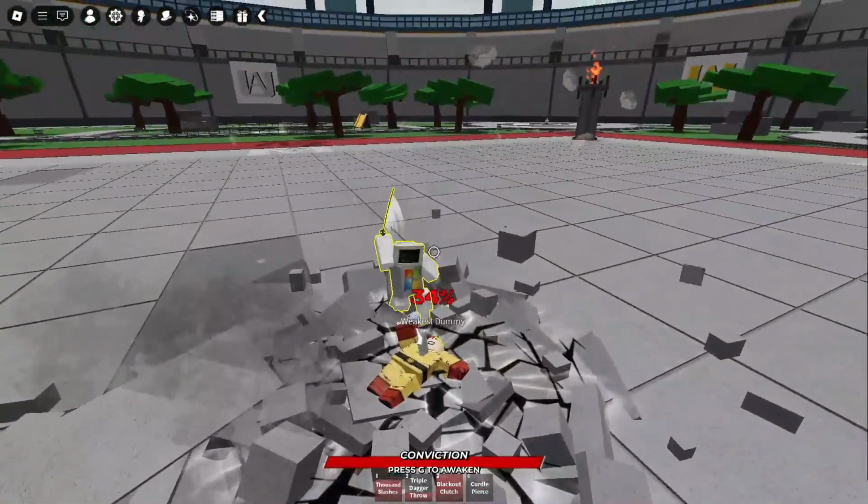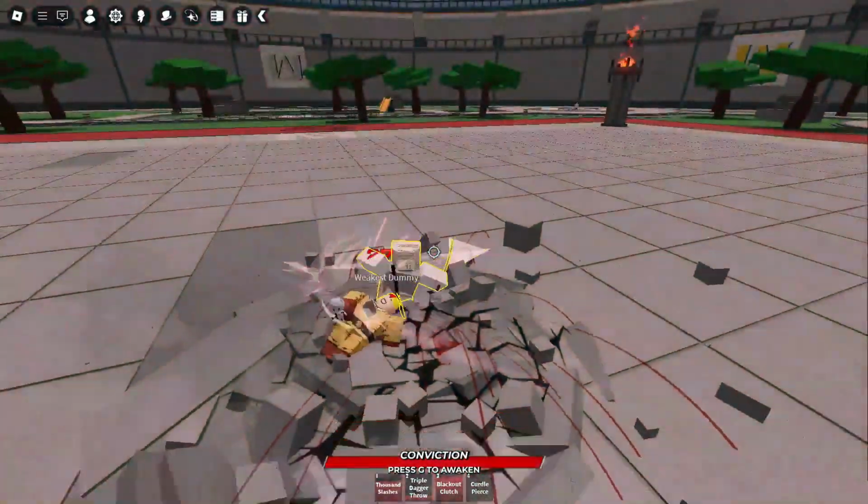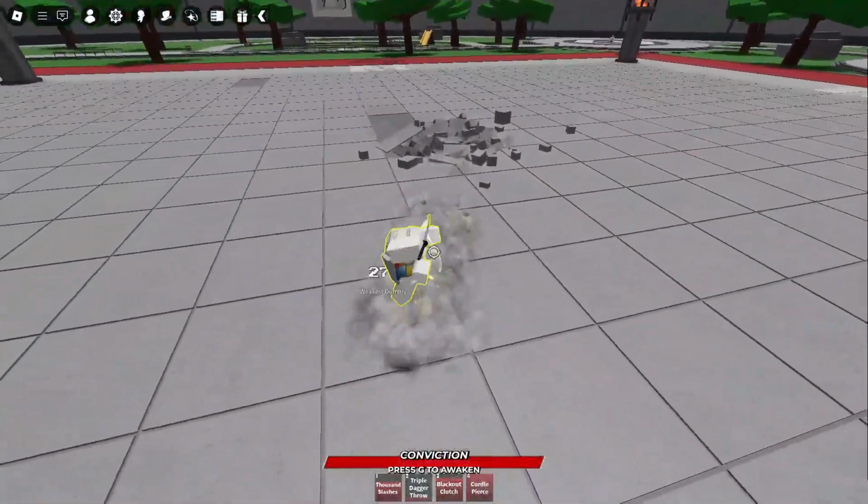You can use this to extend from Blackout Clutch by backdashing, then cancelling the animation by pressing 4 if timed correctly.